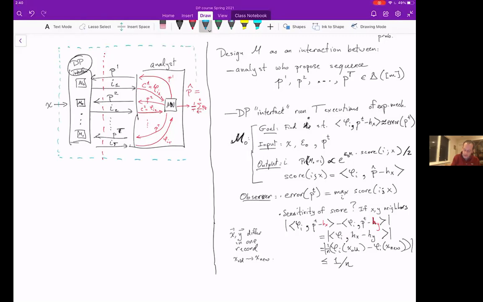And the reason we're doing that is because we have very limited access to the data. The only thing we're going to try to find out from the data at each step is: give me one query, one respect in which the synthetic data distribution I have does not look like the real data. And what the analyst will try to do is improve its estimate. And that's exactly the process we're going to analyze, but that's what's going on.